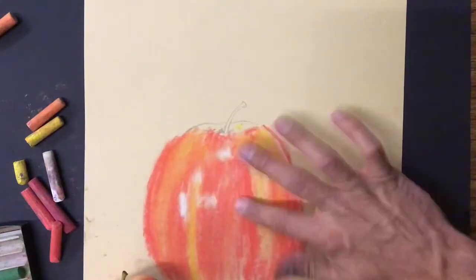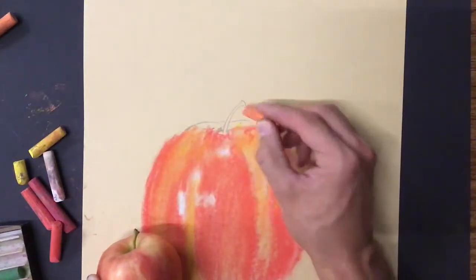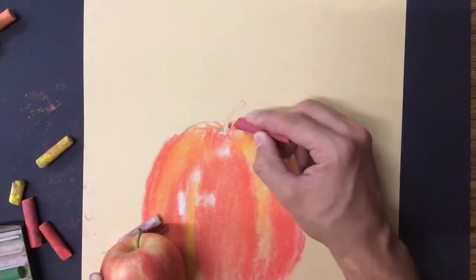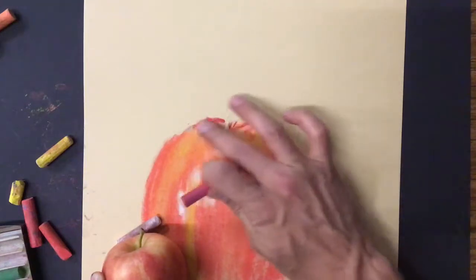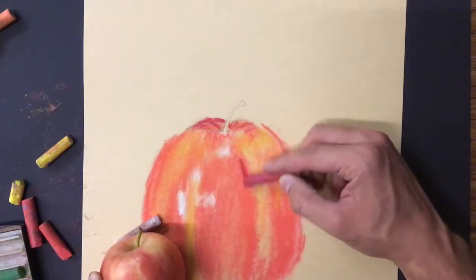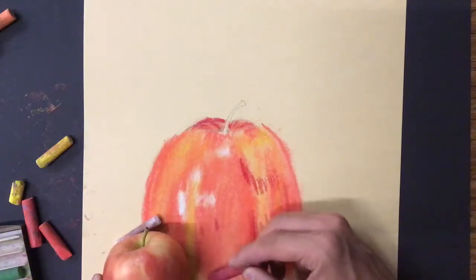Okay, now let's move to the darker parts. I see that in here I have some darker parts, but then I also have some lighter parts. So I'm going to go ahead and put my lighter parts down first, and then I'm going to come in with this dark red. I see that there's some darker red right here around that yellowish part. And then a lot down here at the bottom.